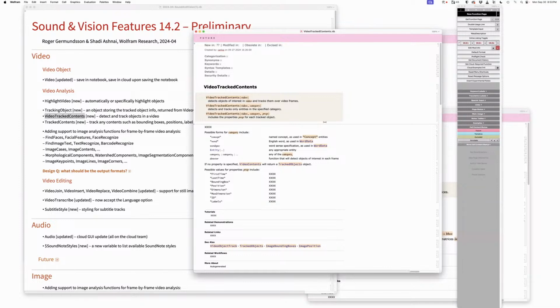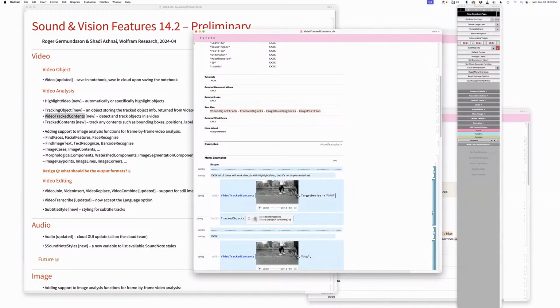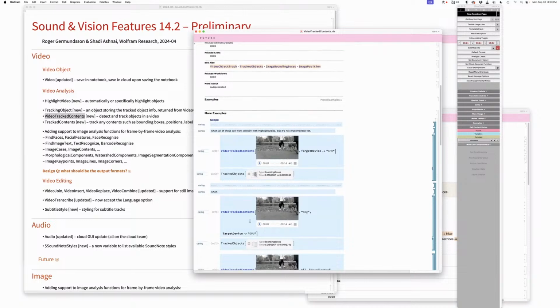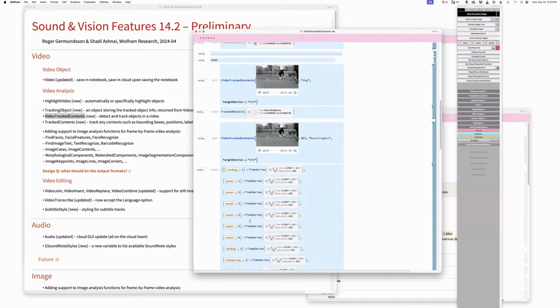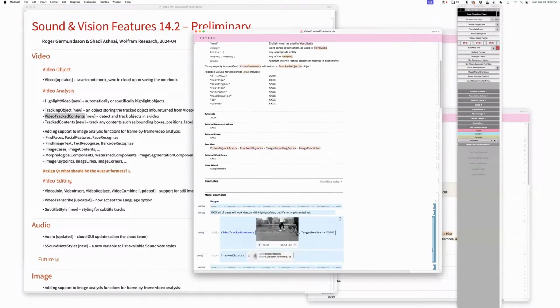Okay. All right, so let's see an example here. What are we doing here?